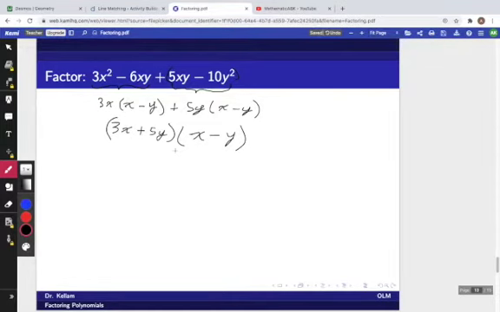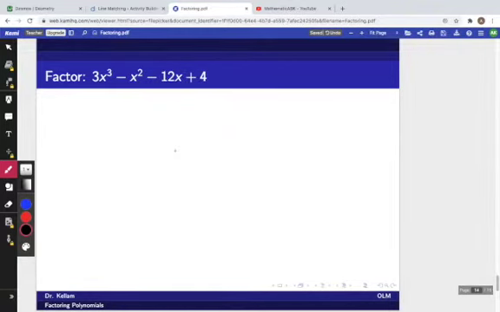Let's look at another example. Okay, first I scan through here. I don't see any factor that's common in all 4 terms, so I don't have a greatest common factor. Now, I'm going to group these, and yes, we could look at those two and then look at these two. And that is the way that factoring by grouping works.